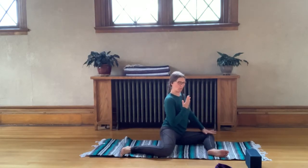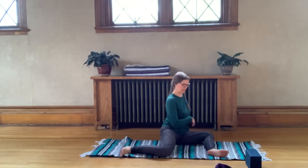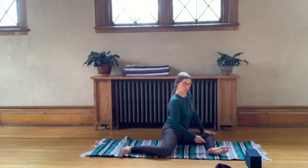Even once you come all the way up, keep trying to put that weight down through the knee specifically, but the shin as well. Right? Now we're going to try and lift this foot as well. So you're really going to ground through that right knee. If you need to, put your hand on it to find it. And try to pick up your right heel.